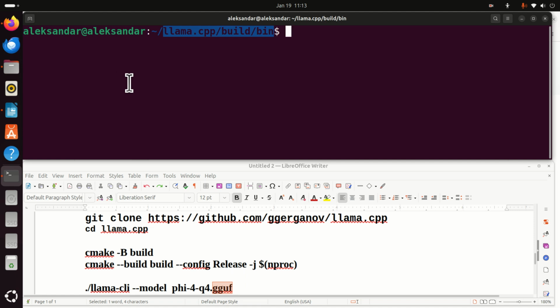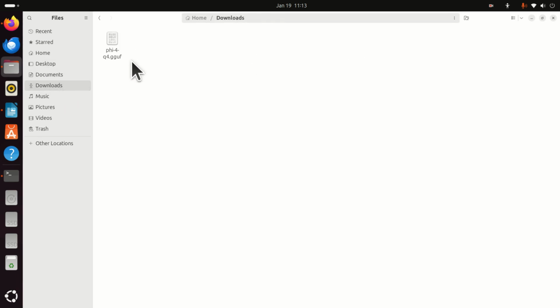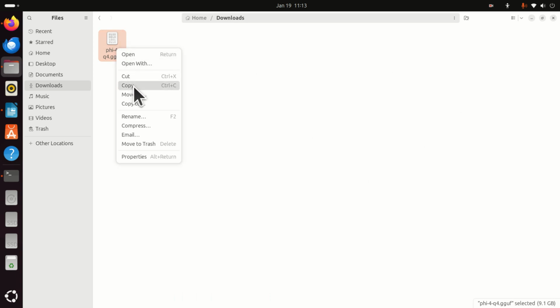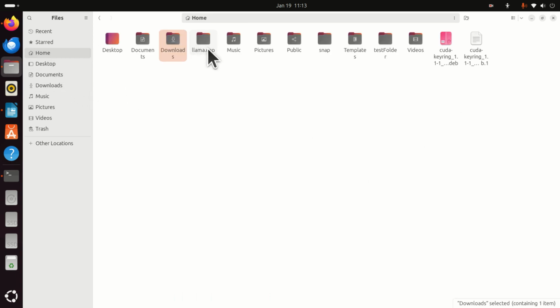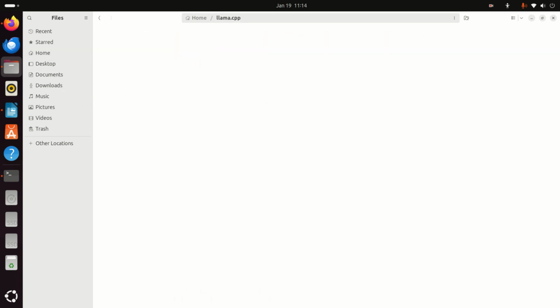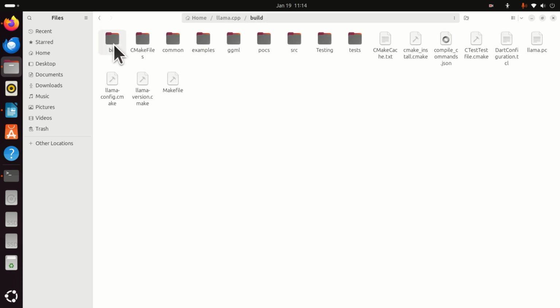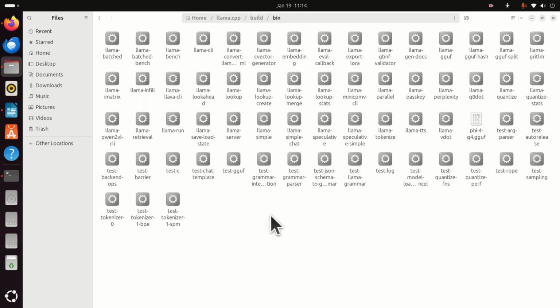And then, after several minutes, the model is downloaded, and the next step is to execute the model. The easiest approach to execute the model is to copy the model to this binary folder and execute it directly from here. Otherwise, you will have to write a command that includes the complete path to the model. So let's find the downloaded model. Click on Files, click on Downloads, and here it is. I will simply copy the model. Then I will go to my Llama.cpp folder that is over here. Then I will go to Build, Binaries, and I will paste the model over here.